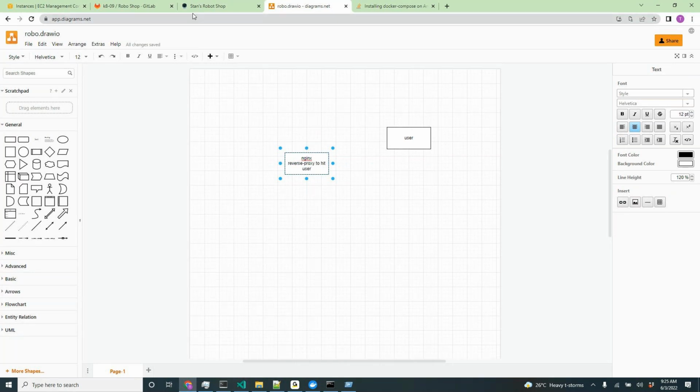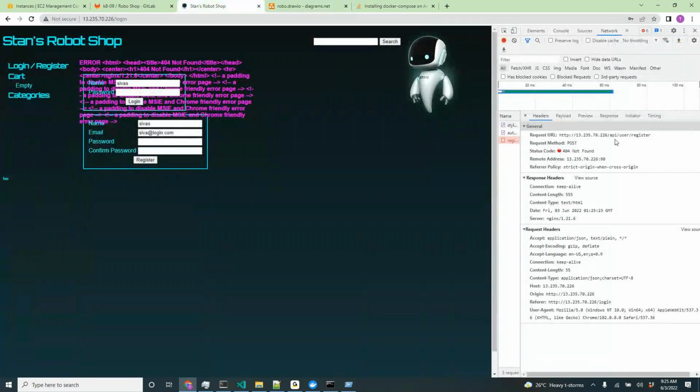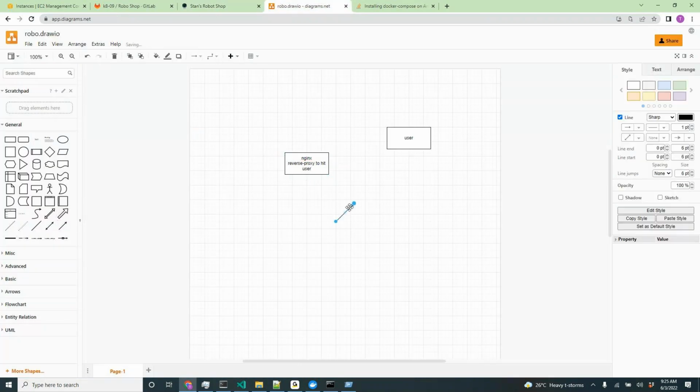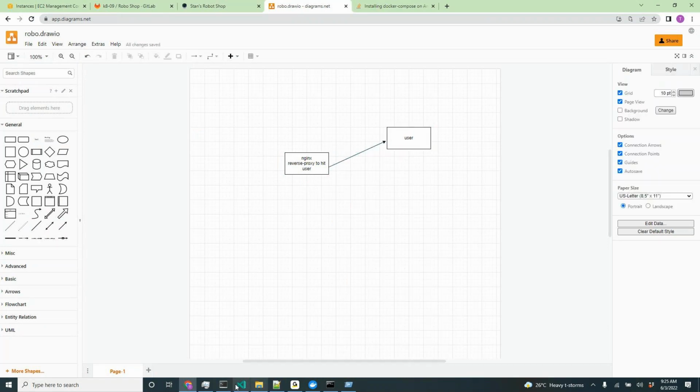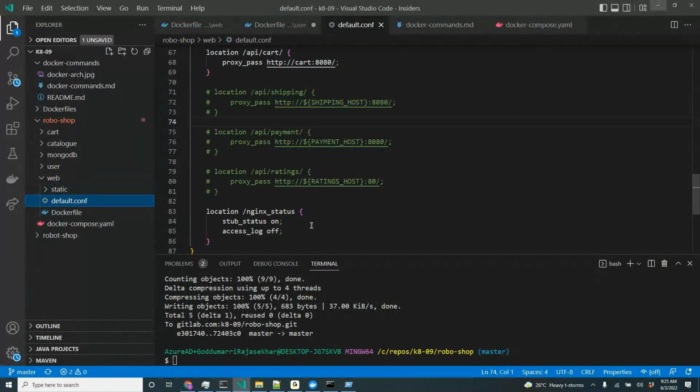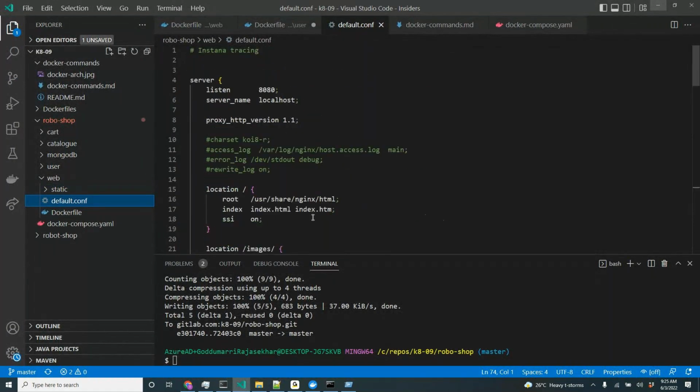Okay. So when you get the request as /api/user, it should forward that request to the user. That is the reverse proxy configuration in Nginx. That's why we use Nginx for front-end applications. So that configuration we have here, default.conf. This is the Nginx reverse proxy configuration.